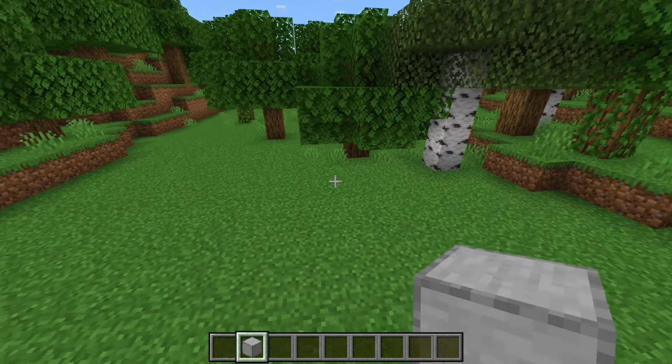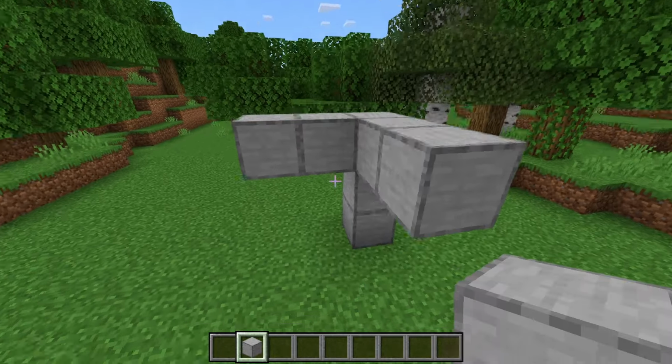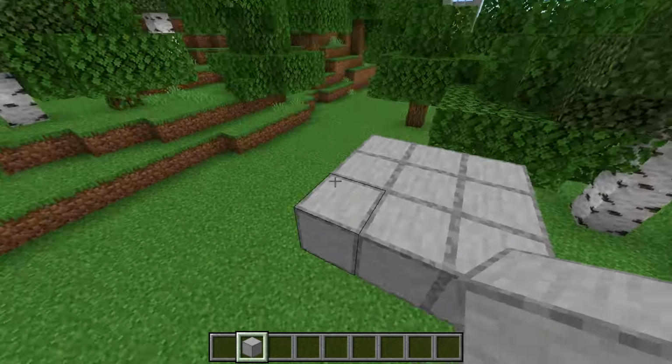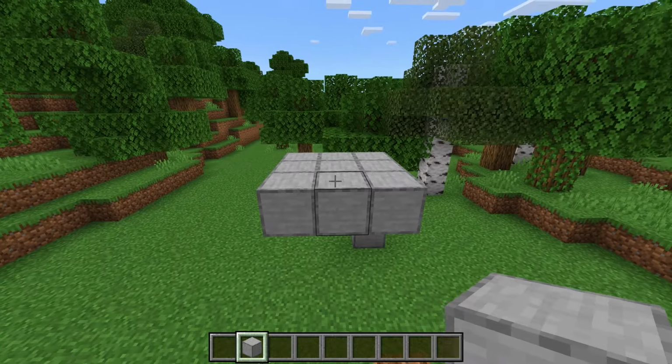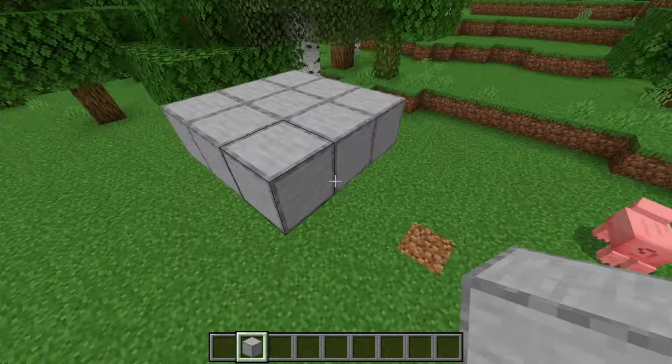So anyways, the first step to this farm is to build yourself 3 blocks going upward, then build 2 blocks going out from 2 of the sides like this, and then make a small platform. So now you should have a 3x3 platform. And then what you will have to do is build yourself a 6 block tall wall going all around this platform beside the front side, which could be right here.